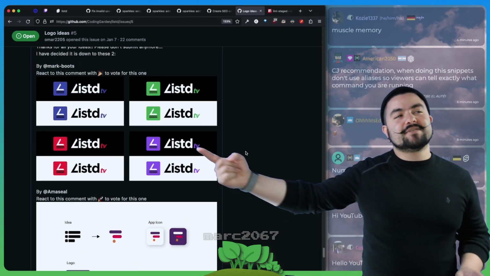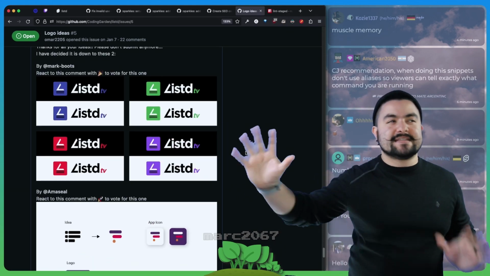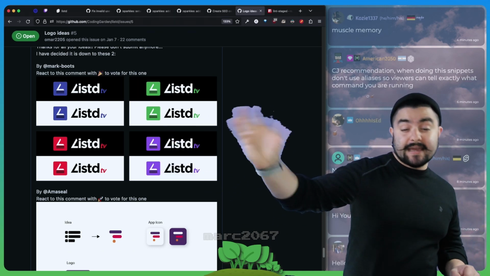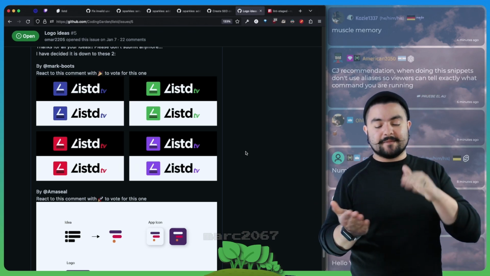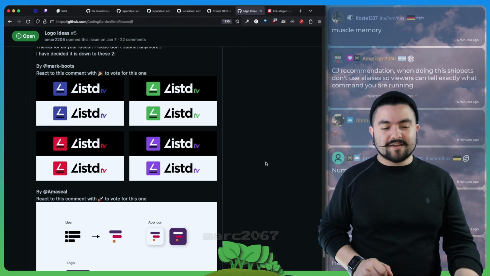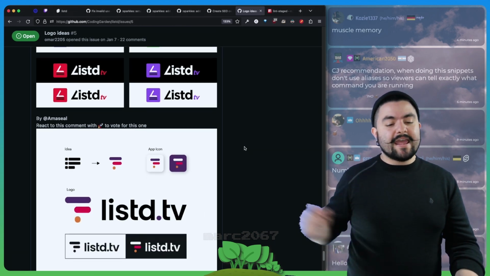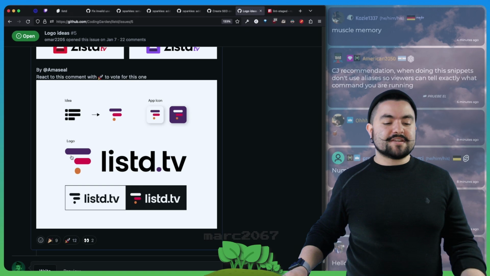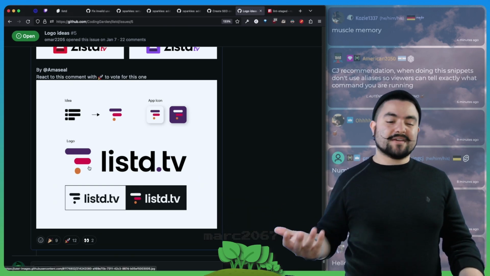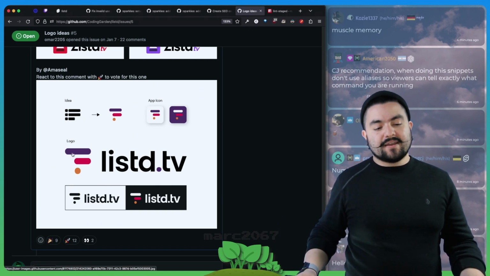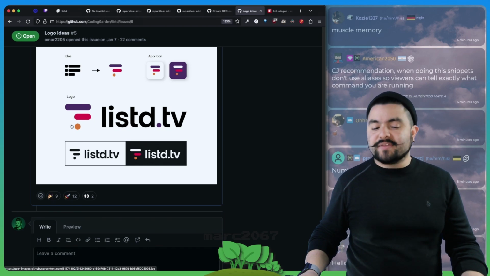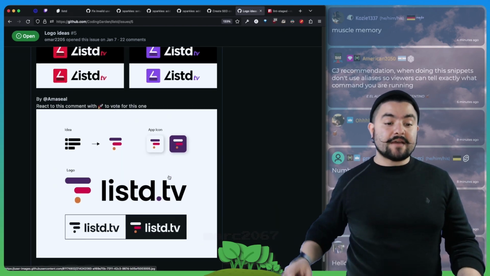I'll say I like this one. I like how we have this italic L. We have talked about potentially wanting it to be a little less tilted because it kind of looks like a V right now. So if it's a little less tilted, maybe that'll work. We haven't settled on color either. And then we like this one, but we also potentially don't want the logo to look like this because that kind of looks like an F. It reminds us of Figma. But if this was oriented to look more like an L, that could potentially work as well. So we narrowed it down to those two.